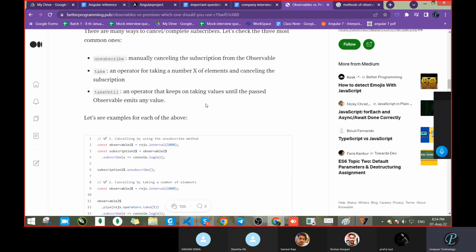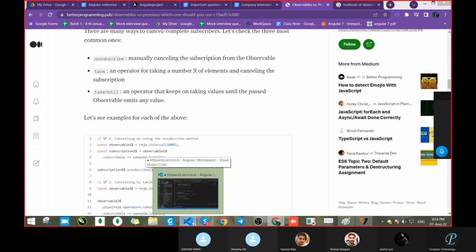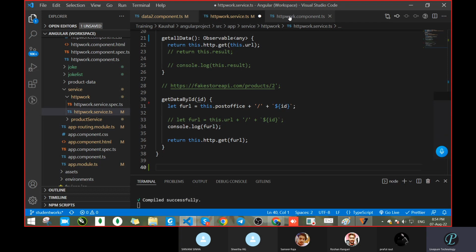One is the first, the creator, within bracket data source. The second is the subscriber.